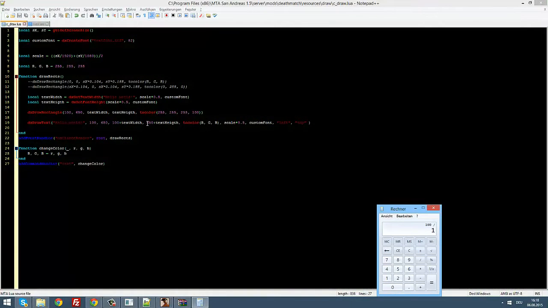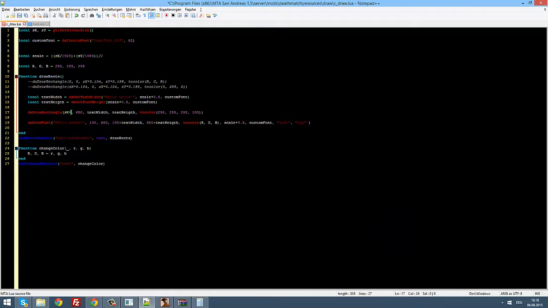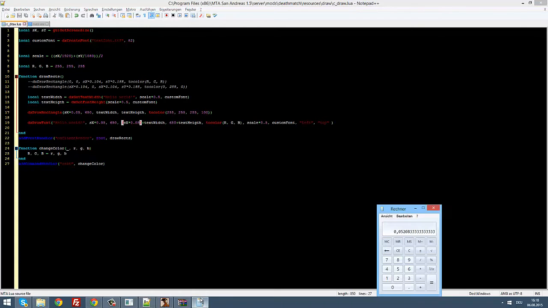So 100 by 1920, times 0.05 SX. Now we have to do all that with every coordinate, which is kind of annoying.